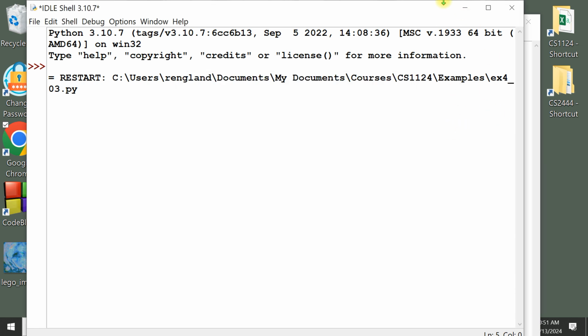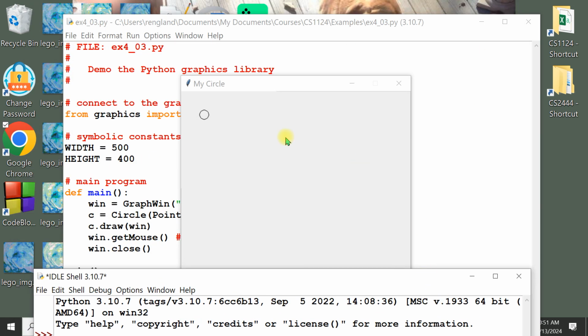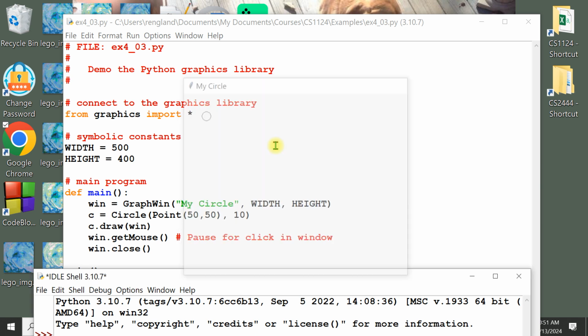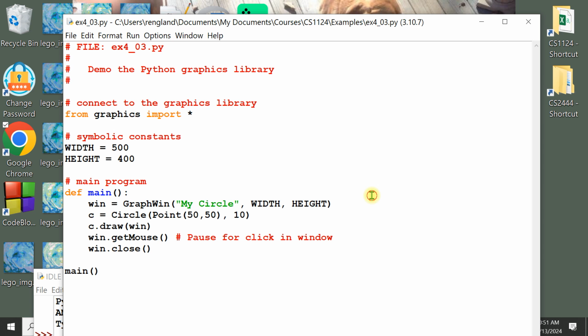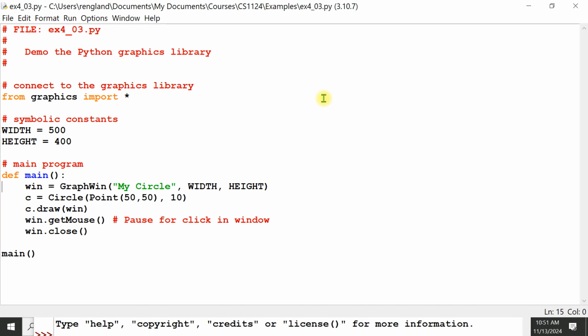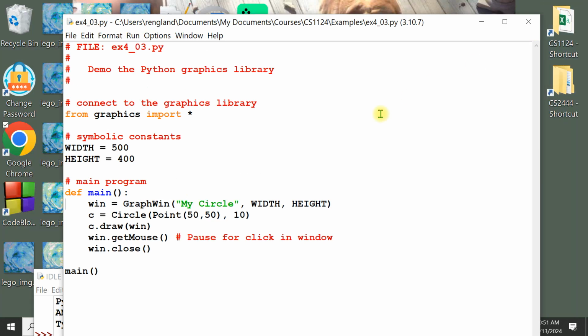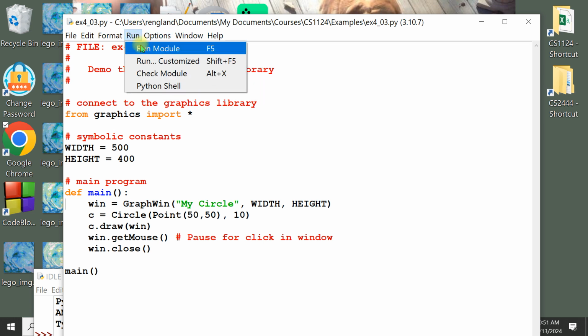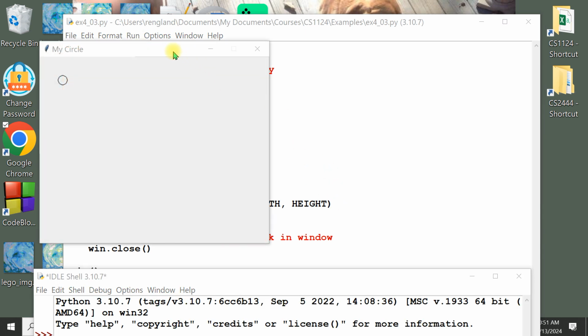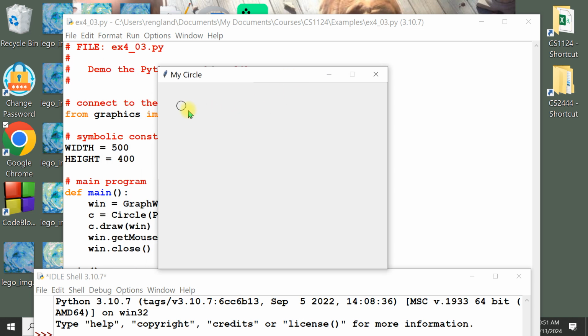Oops, I clicked on the wrong window. It's still there back behind the scenes. I've got to click on this to make it go away. Otherwise I get a warning or even an error. So it did work. I've got a width of 500 and a height of 400, but when I run it, I was talking and clicking so fast we didn't get a chance to see it very well. If I run it, the little circle, bless its heart, it's not in the middle anymore.